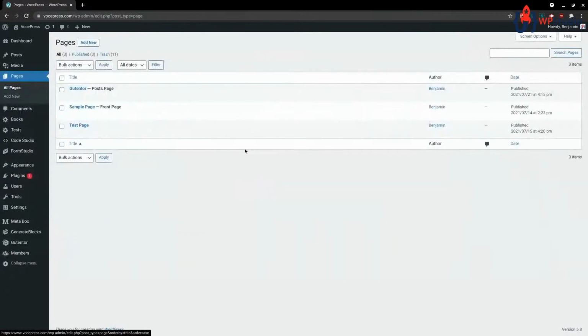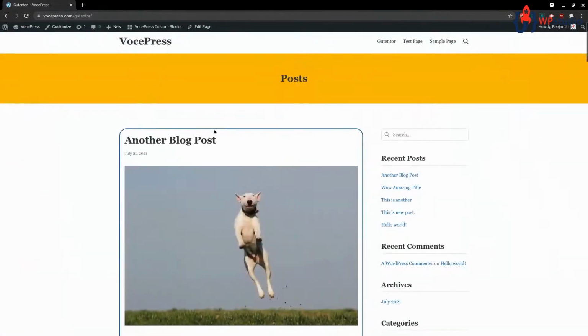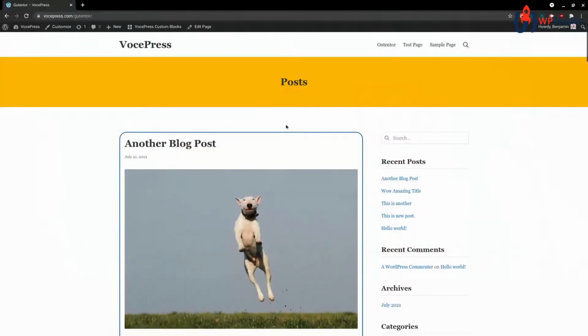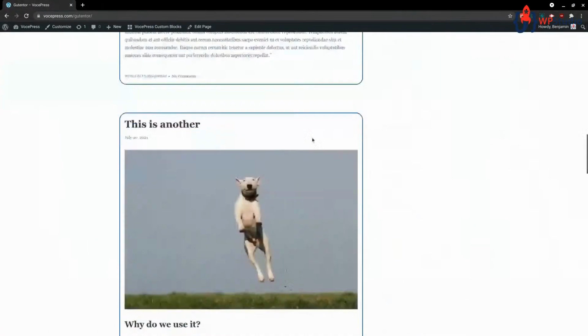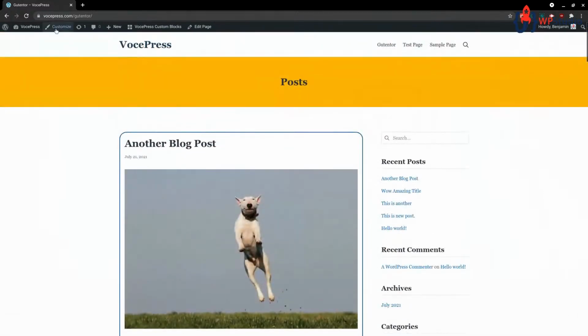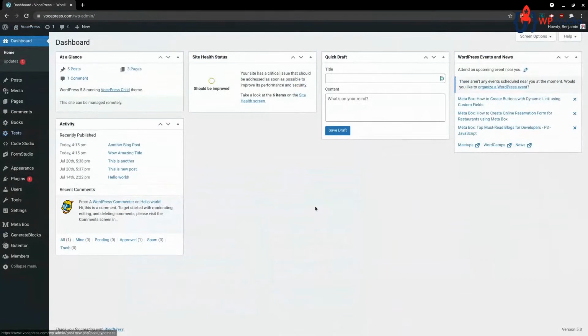Is that the page we used? Did we do Gutentor? Yeah, there's our post page. So we view the post page. Why are we still? Oh, I know what we're doing. All right. VocePress is actually overwriting this that we did from yesterday's webinar. So I have 4 things overwriting each other. I probably should have cleaned that out.